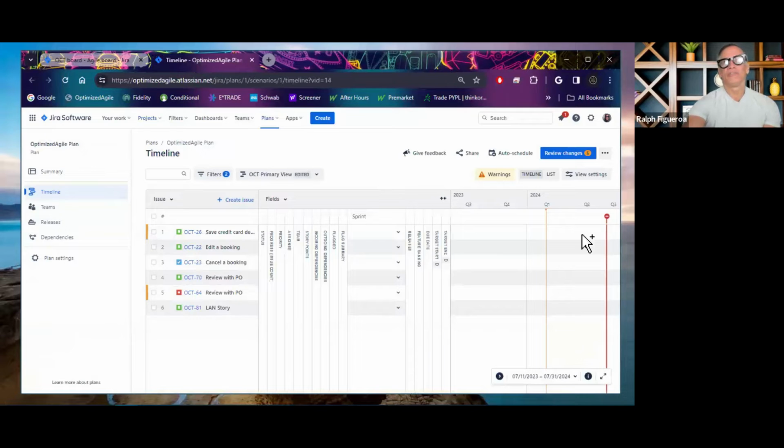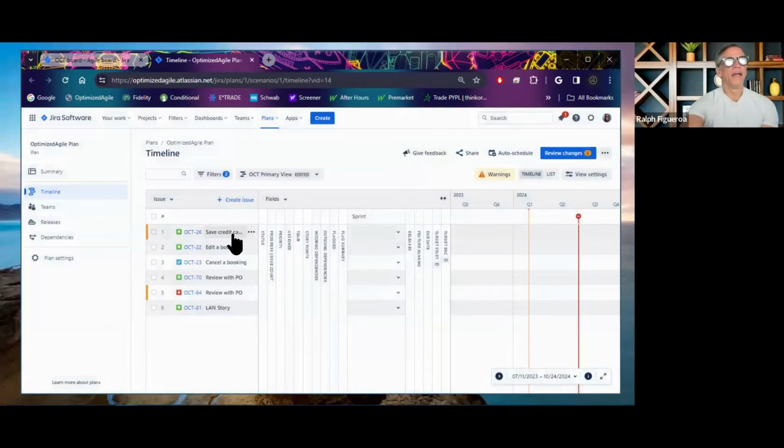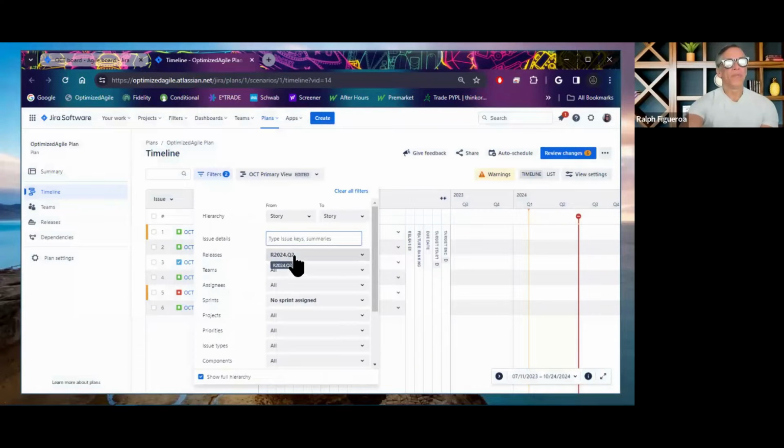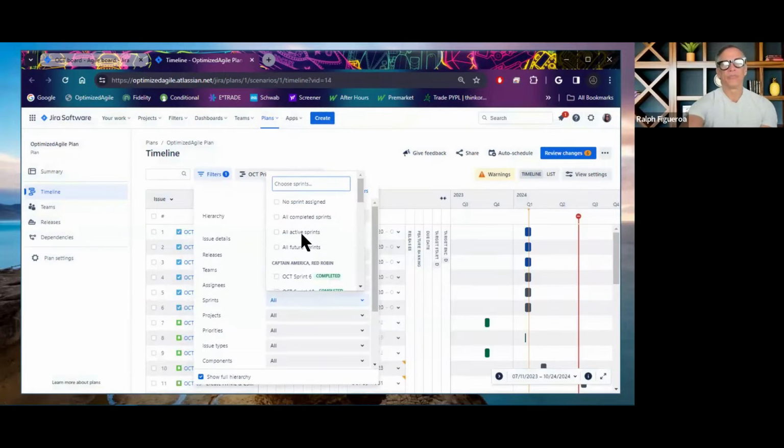However, from Jira Advanced Roadmap, here's your milestone. So you have a visual cue. And I'm going to extend my date here so I can see it into the future a little bit further, into October. Great. And so the moment that I remove this flag that I want to see all my issues into, so basically whatever sprint these are based.